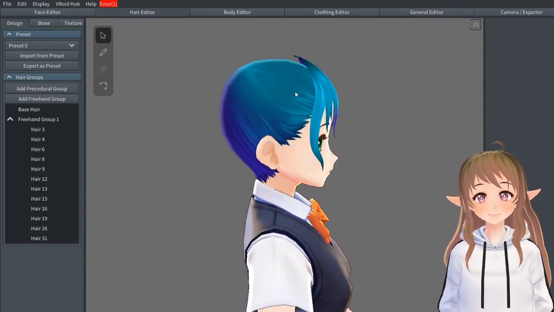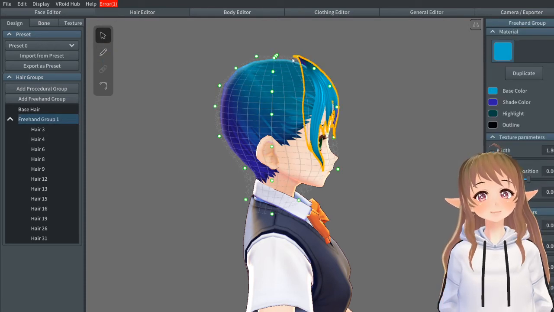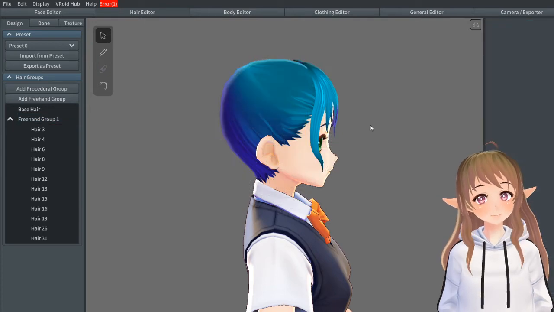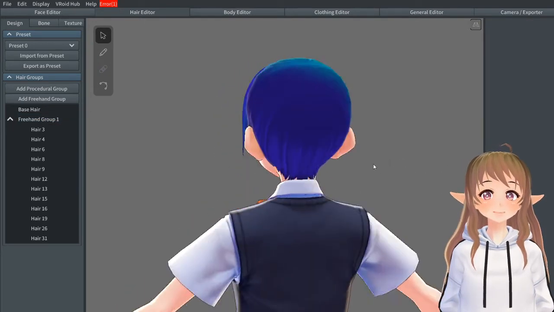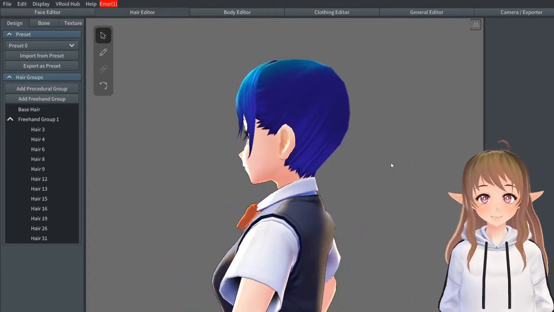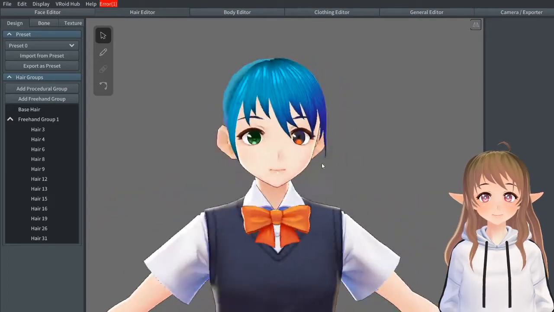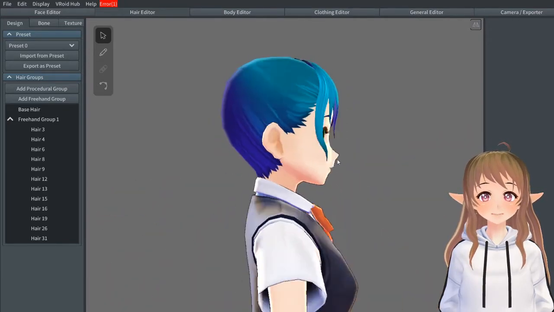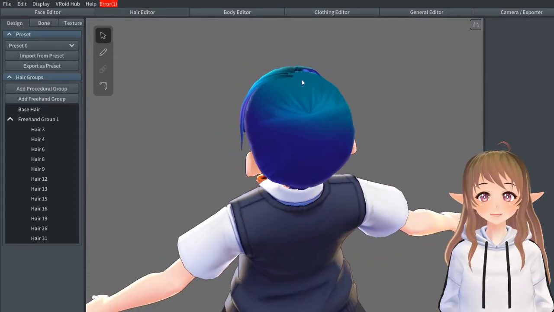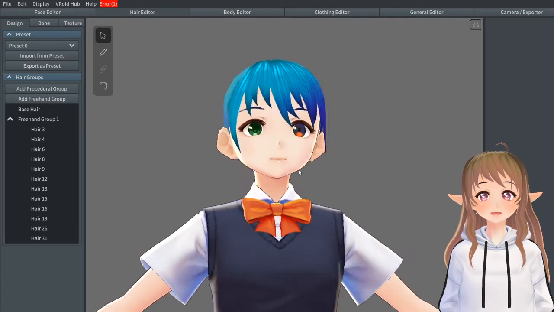Hold on, let me just, again, I am not an expert. I'm not a good 3D modeler in VRoidStudio. I'm sure there are plenty more people out there that are better, but this is just a little look on how you can make your own avatar. So as you can see, once I push those bones down, there is less of an empty space here, which I like.